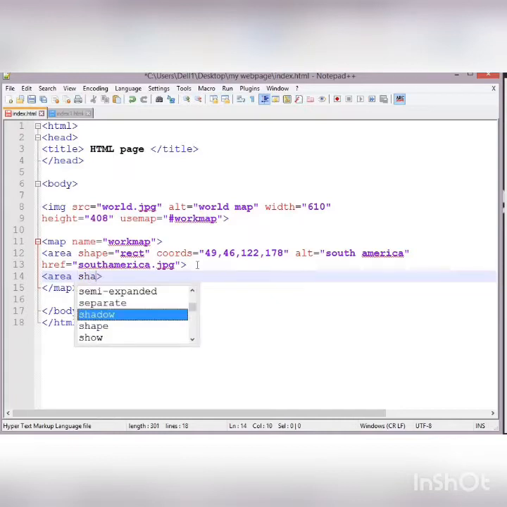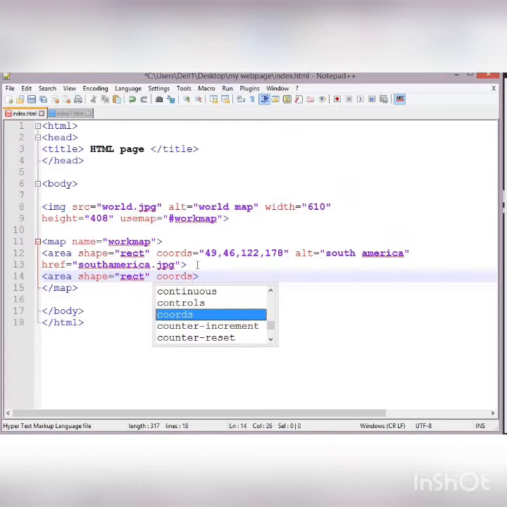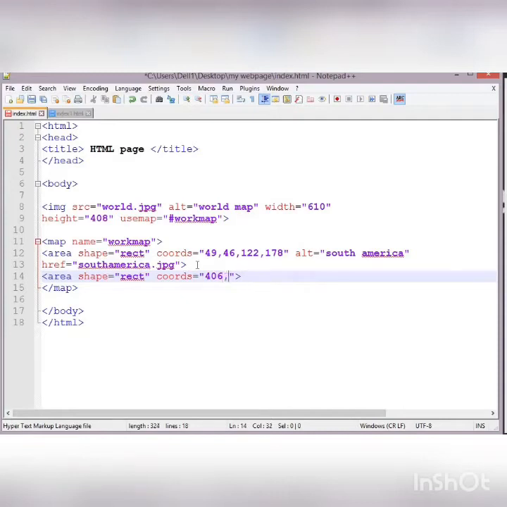In that case, shape, again rectangle, you can use circle, polygon, any of the shape you want. Specify the coordinates of the area which you want to make clickable. Let it be 406, 75, 547 and last one is 169.